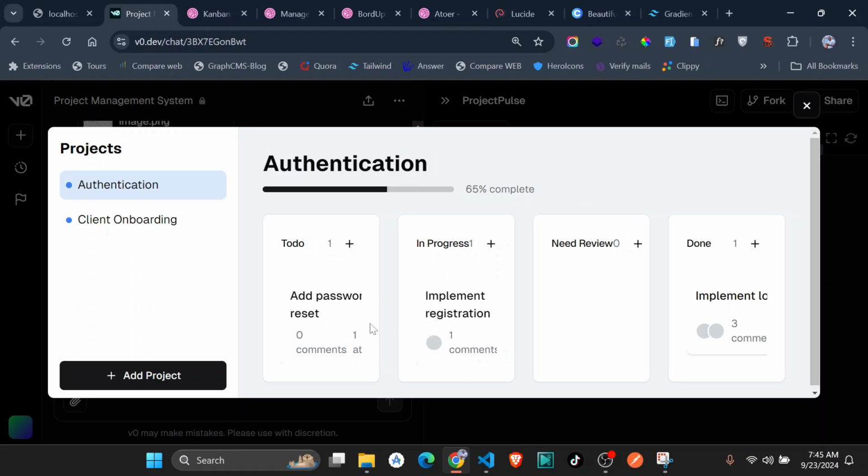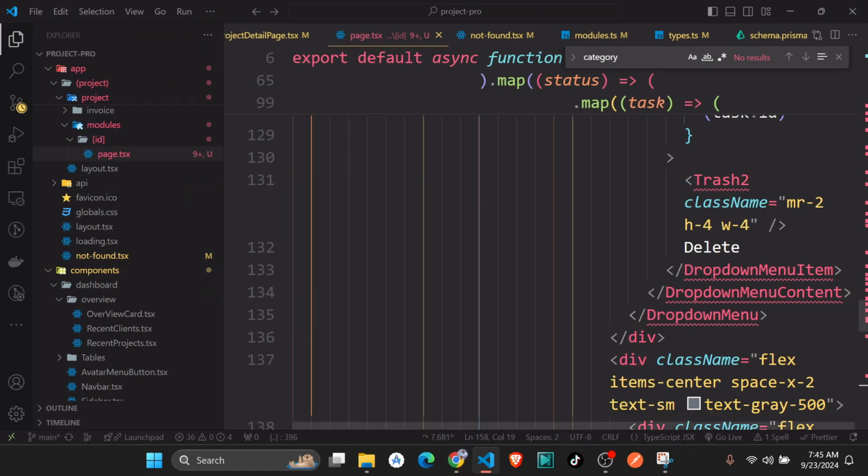But the cards, of course, they have this scroll. I don't think this is really necessary because this is going to have different tasks in different statuses, so that can be okay.